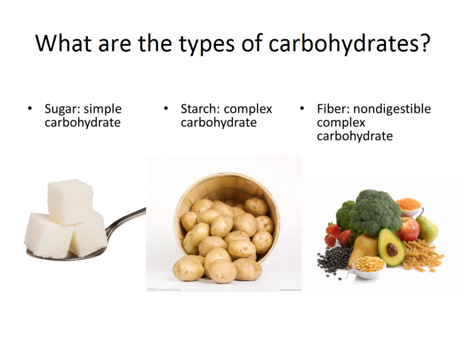And let's look at the three main general classifications of carbohydrates. There is your sugars, your starches, and your fibers. Sugar is the simple carbohydrates. It can be natural or added sugars. Starch, those are your complex carbohydrates, which are those very highly branched, linked together types of carbs that come from plant foods and grains and things like that. And then fiber is your non-digestible carbohydrates that are generally found in fruits and vegetables and beans and legumes.